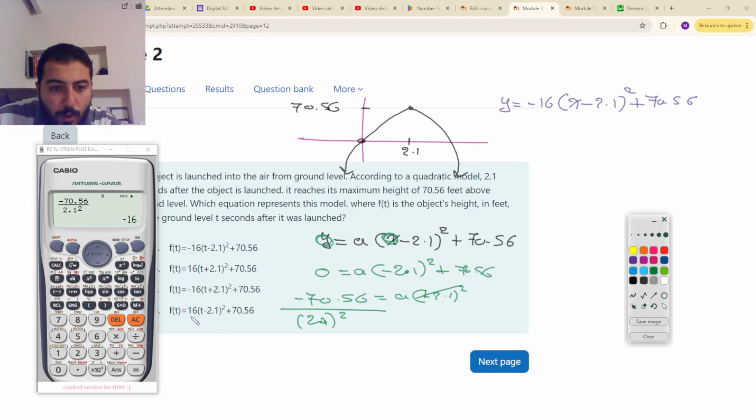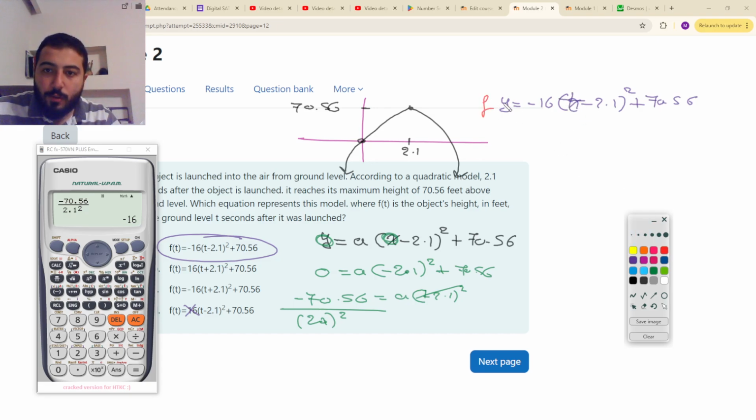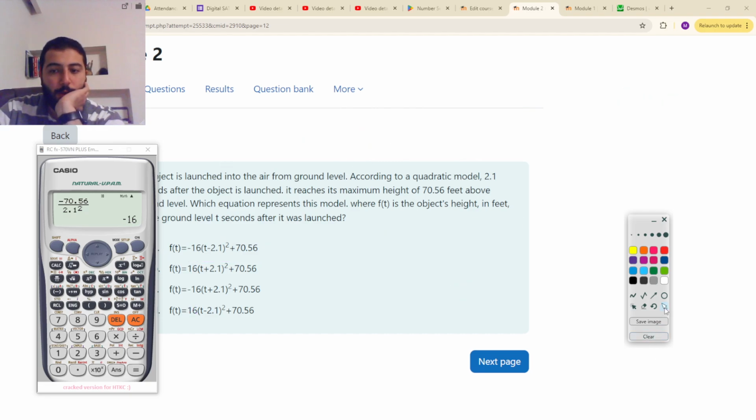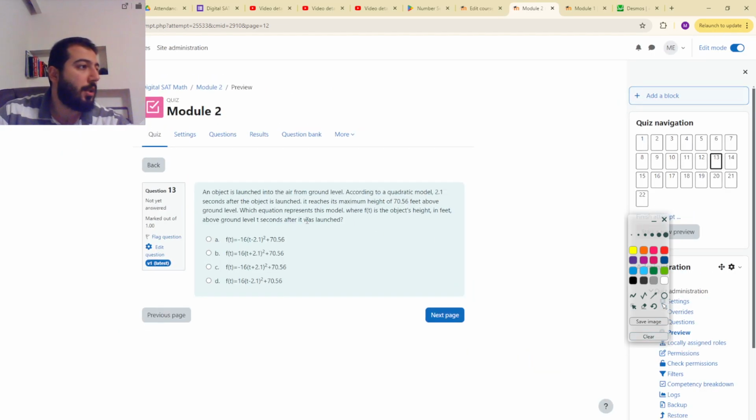This one is wrong because it says 16. That would be a parabola looking upward, not downward. And this one is correct. This one is wrong because it says the x value of the vertex is negative 2.1, but it is x minus h. Instead of using x, he used t, so this is no problem. And instead of y, he used f of x or f of t. That is also no problem. This is from the quadratic functions or parabola lesson. Write the name of the lesson.